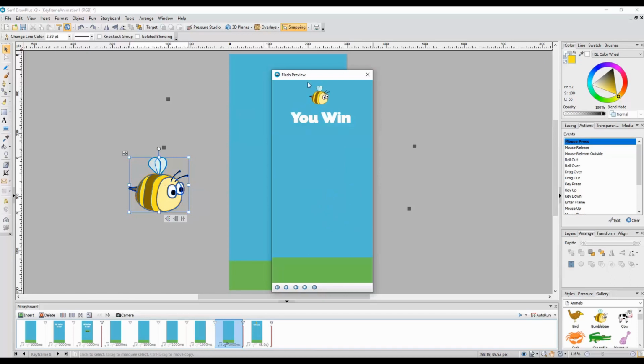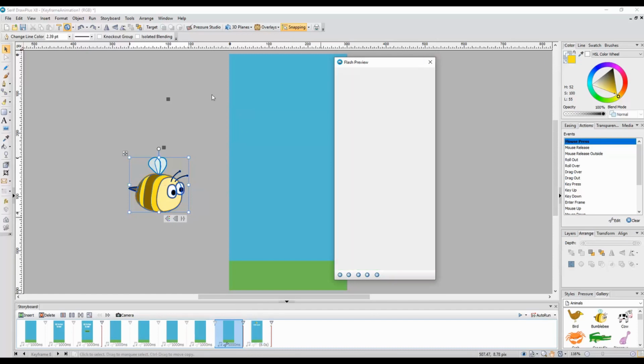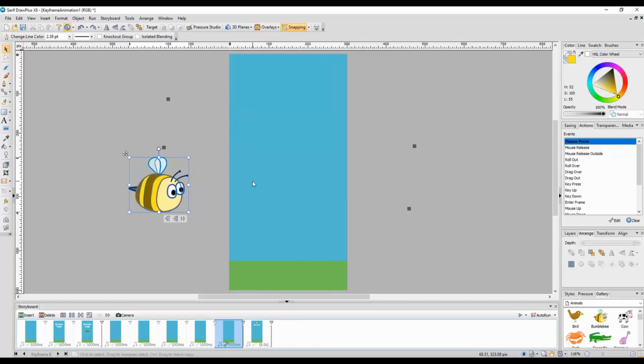So that's obviously now going through this, so it's getting to a stop point here, it's waiting for the click event, and then as soon as it enters this set of frames here, it's in a continuous loop, and then when I click on the B, it's going to break out of this loop, go to this last marker, and then stop. And that's how you'd use ActionScript with markers and so forth in Serif.